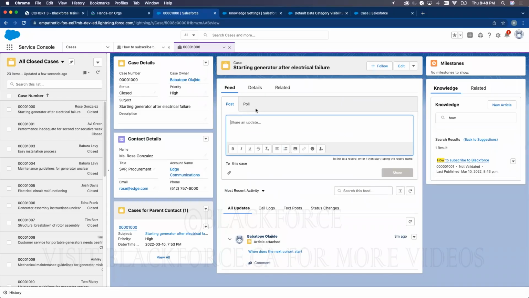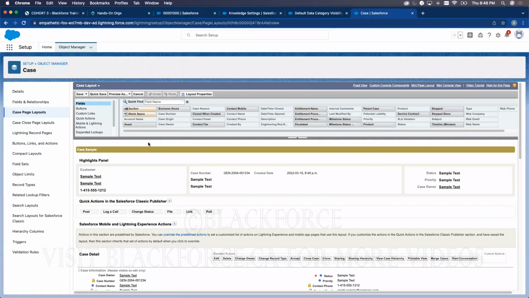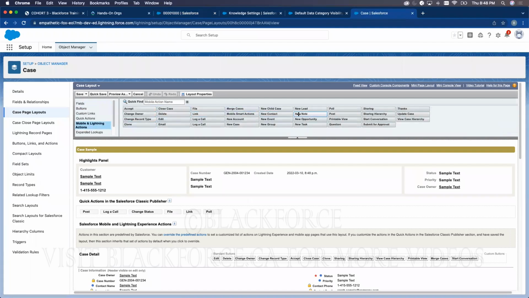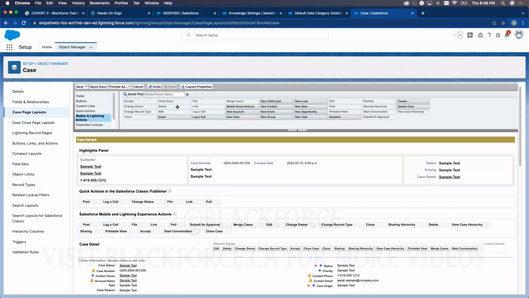As you can see, we don't have email yet. First thing we need to do is go back to your case page layout and make sure that on the mobile lightning actions, you have email, okay? Drag email to the lightning action. That's number one.